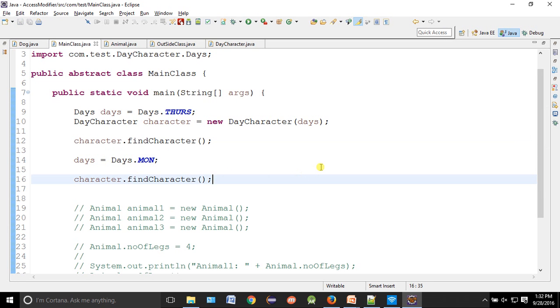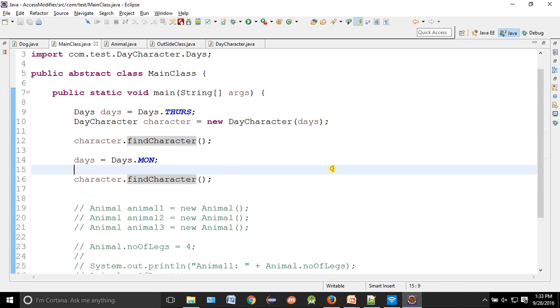So there will be two outputs, right? First one and second one. What should be the output in the first one? Good day. What should be the output in the second one? Bad day or good day? Observe very closely what we are doing. Try to think. If it is good day, why would it be bad day? Why?